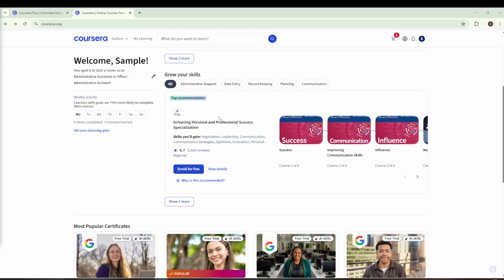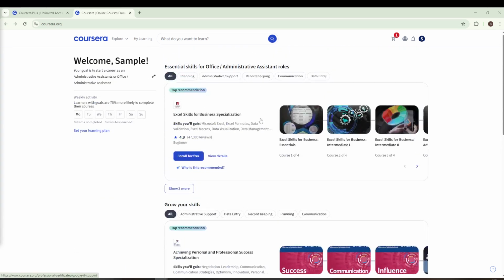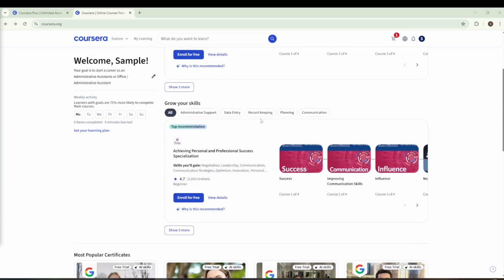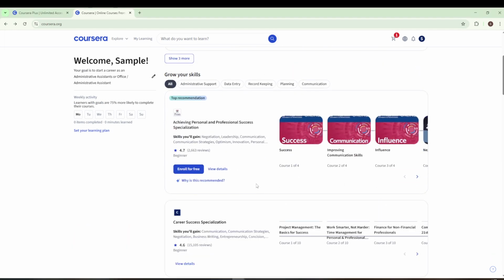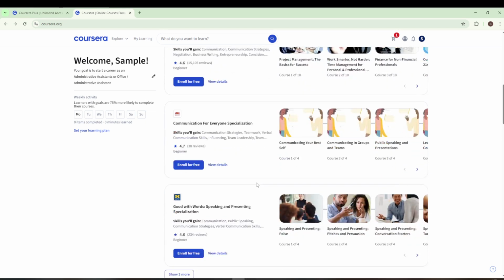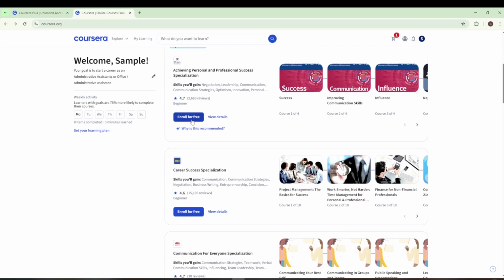Now, this page is well organized and intuitive, designed to provide you with immediate access to courses that might interest you, including some that are completely free. You'll notice these free courses displayed prominently. To begin your enrollment journey, just click on the course you want to explore. As you do this, you might see a prompt to enroll for free.